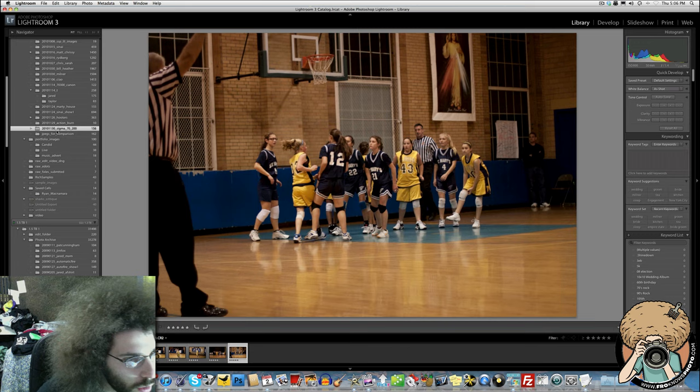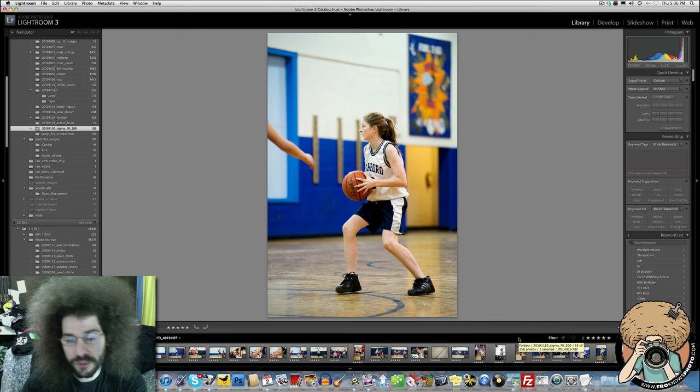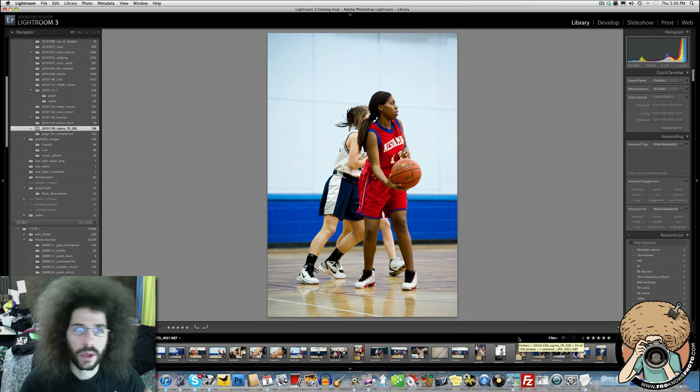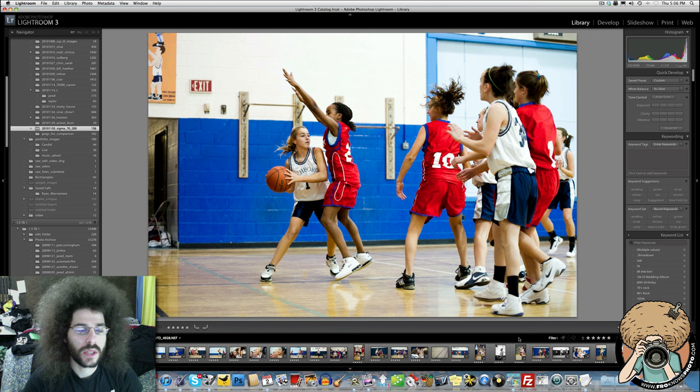Jared quickly shows his own basketball photos for reference. He's filling the frame, shooting at a low angle from the baseline corner. One shot isn't the greatest because the player is looking the other way — better if she faced the camera. Another shot shows a player transitioning the ball up the court: everything is sharp. Sitting at the baseline corner, action comes towards you — that's the best time for action shots. One shot with the 70mm on full frame is nearly equivalent to what a 50mm would produce on a Canon APS-C crop sensor.